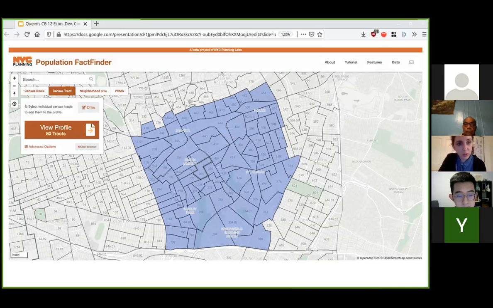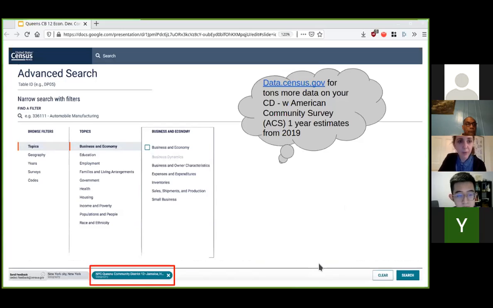Okay, so next slide. That takes us through what the New York City Population Fact Finder is. If you needed more variables for any reason, you can go to the census site directly, the horse's mouth, so to speak. And if you needed something specific, you can request it of Beta NYC through our radar system.